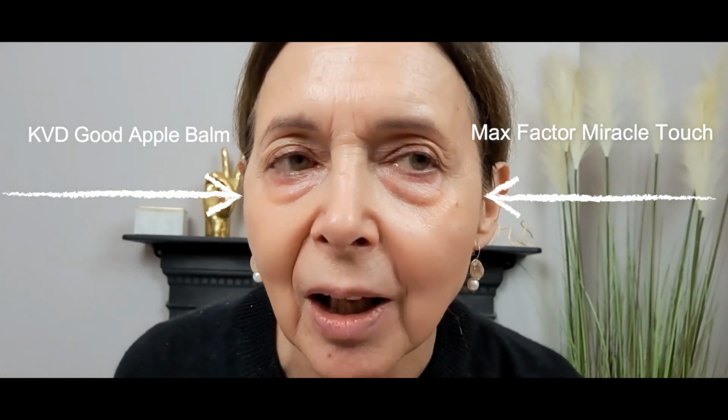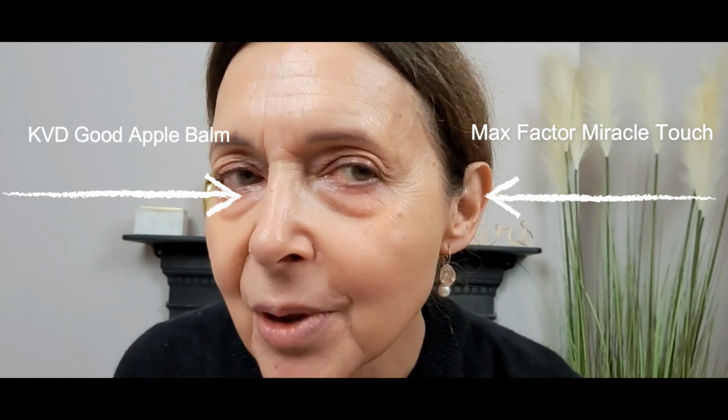See, I don't think using their sponge would be quite right myself. I think you'd end up with too much product on. Well, I don't know about you, but I think there's very little to choose between the two of them, to be honest. I mean, the colour, the shade is very slightly different. I think that's pretty good coverage and it doesn't feel at all heavy. They both went on really well. So I am really impressed with those two.